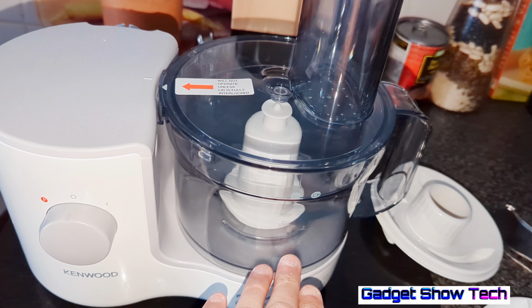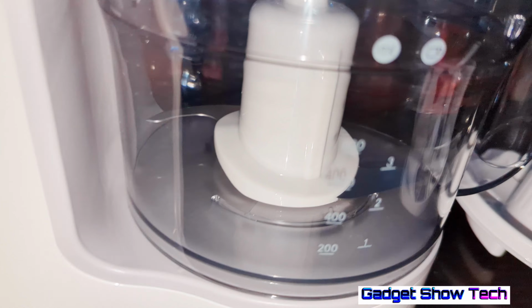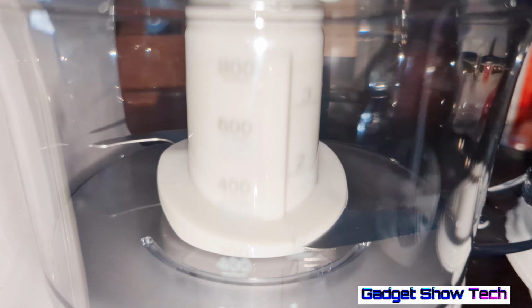It's 1.4 litre, which is a pretty good size. It's got 800 up to there, and then it goes up even more. There's no measurement there. Pretty good.